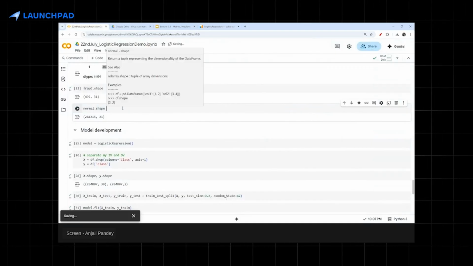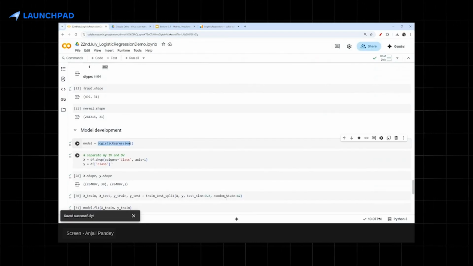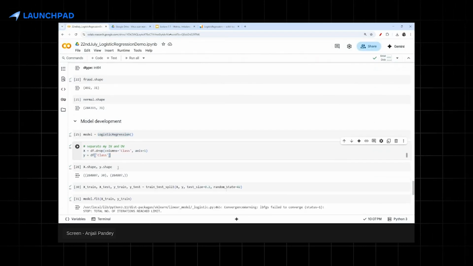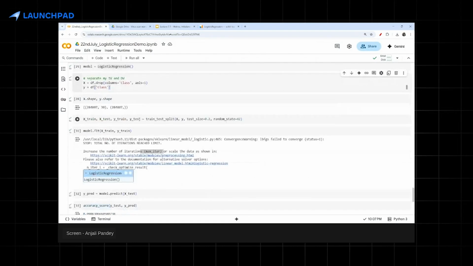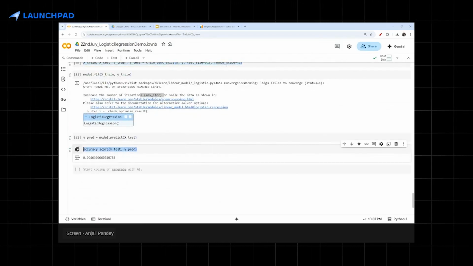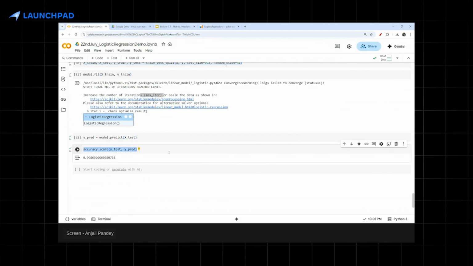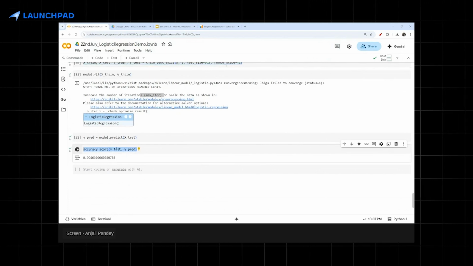What changed between linear and logistic? You are still using the sklearn library. You are still separating independent and dependent variables. You are still splitting your data into train and test. What changed is how you evaluate the performance of your model. There, you used mean squared error, mean absolute error, all of those things, but here you use different metrics to evaluate the performance of your model.